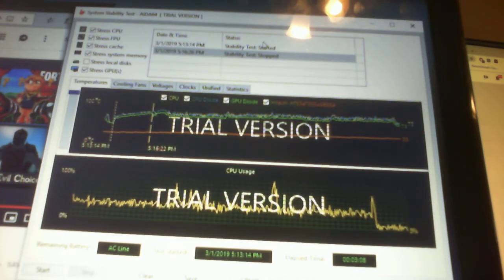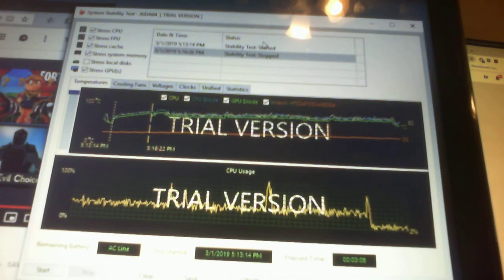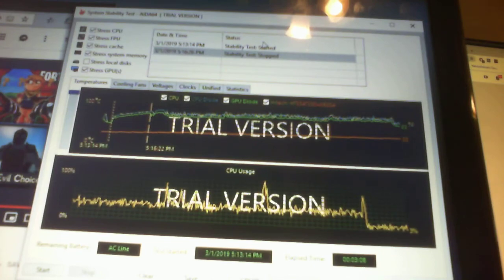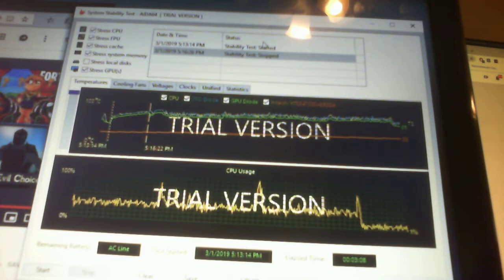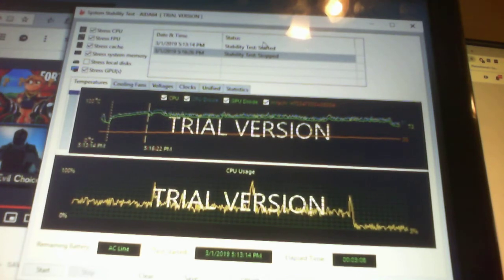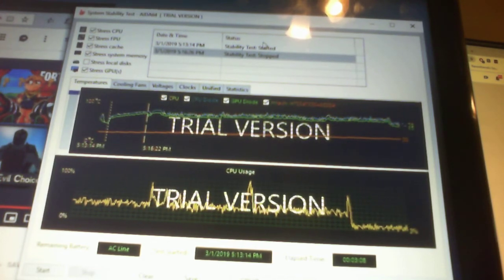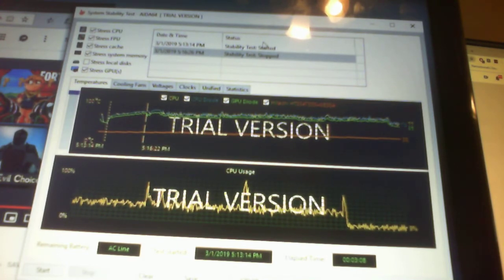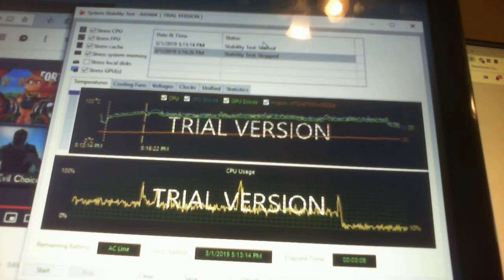Do you have anything in the BIOS to help? No, I can't force it to downclock itself. It's the same with this one, but this one has adequate cooling. Or run the fans faster? There's an option for that, but that makes it sound like a jet engine, and my goal is to make it not sound like a jet engine all the time. There's a force fan 100% option, but it has to be sellable, and I can't say, by the way, I had to turn the fan up to 100% constantly because it couldn't keep itself cool.